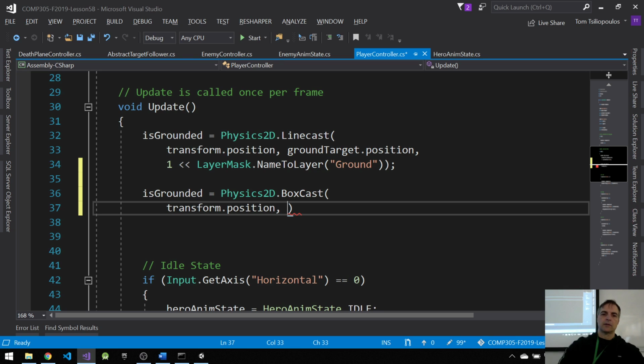So let's make the width maybe 1, maybe 2. It needs to be a Vector2, so new Vector2(2, 1), with a height of 1, right?